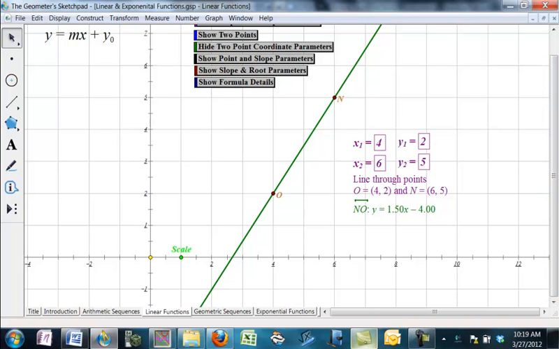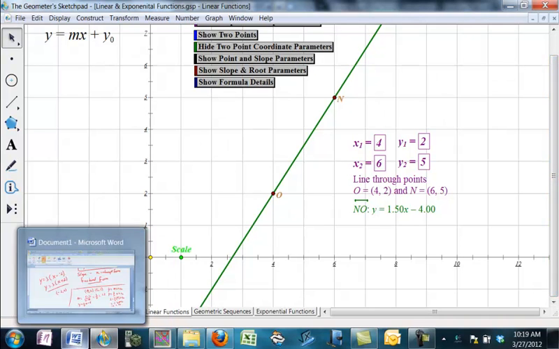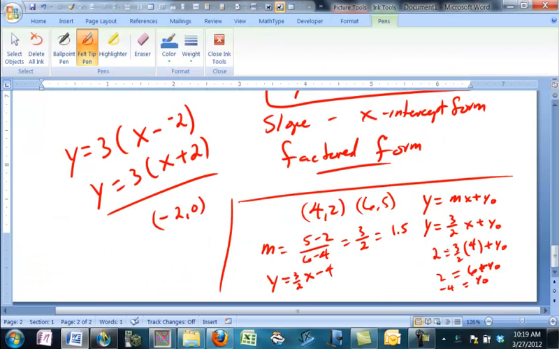Okay, now let's look back. Another way we could do it, of course, is to use the point-slope formula. We have a couple options here because of the point we have. So you can say y minus y1, 2, equals the slope, which was 3 halves, and then x minus the x1. And of course, if we multiply this all out and solve for y, we could get this version here.